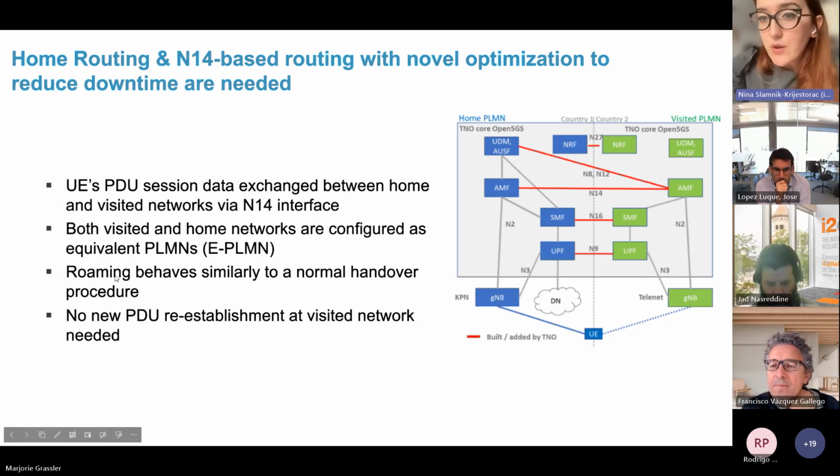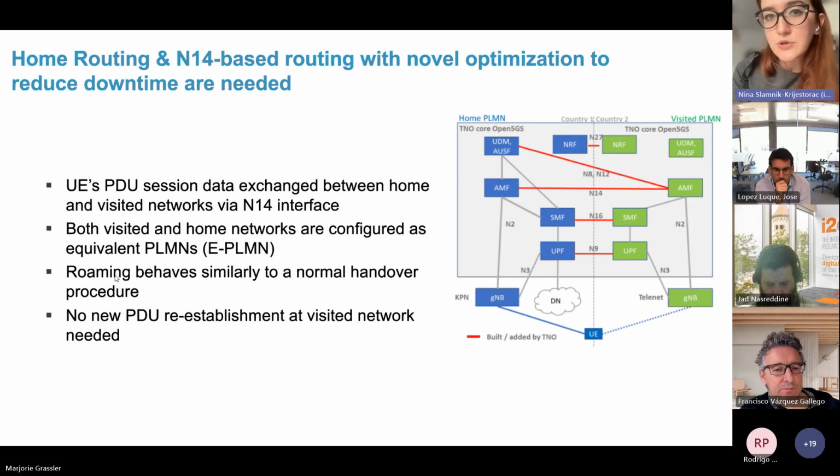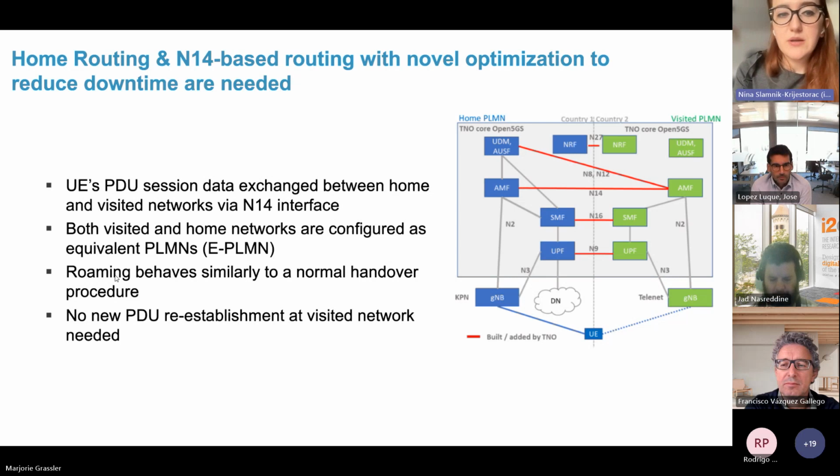Of course, this requires further optimization compared to home routing and N14, because we tried to reduce the number of messages that need to be exchanged between core functions before the handover happens. In case of N14, we exchange the PDU session data prior to handover over the N14 interface to further reduce the interruption time.